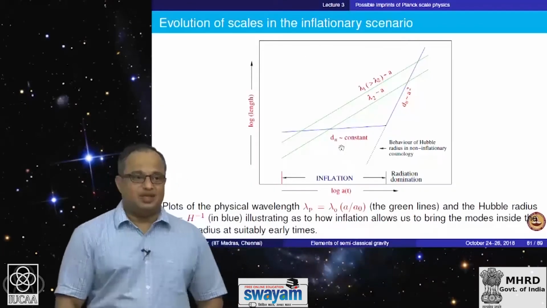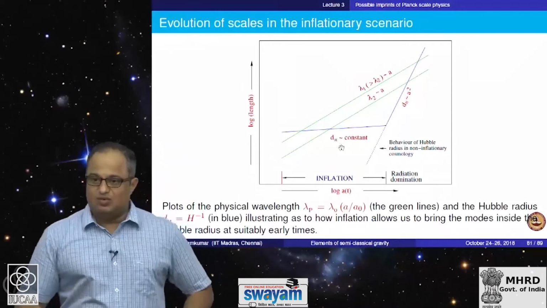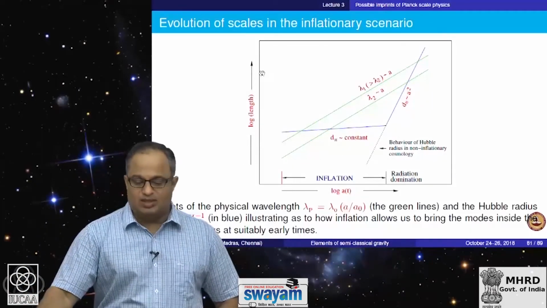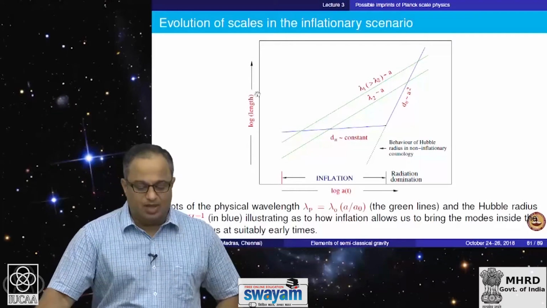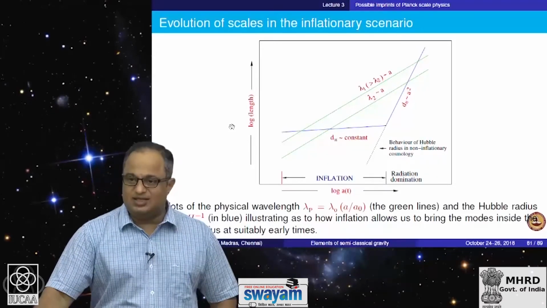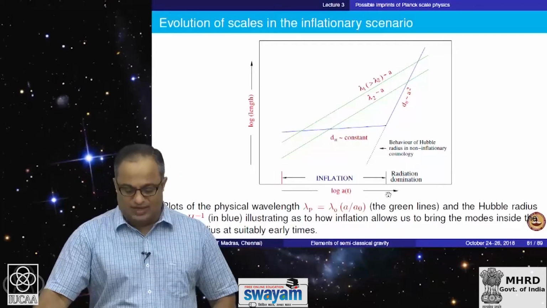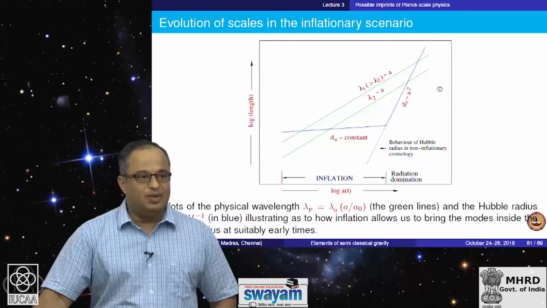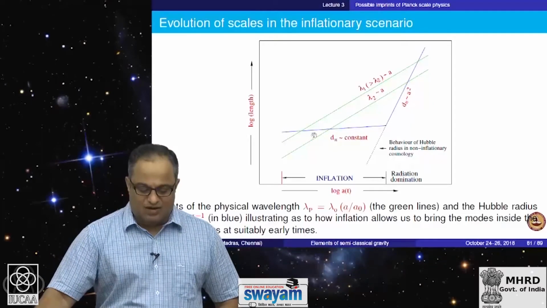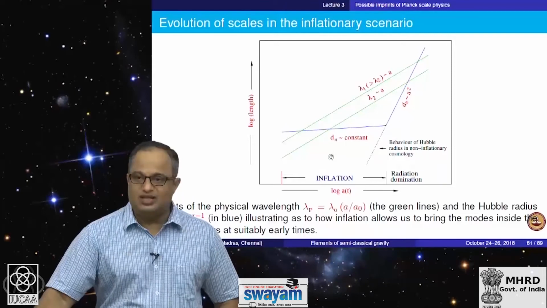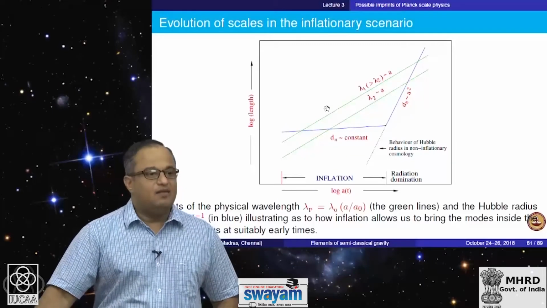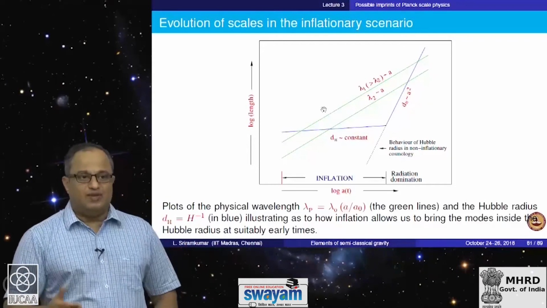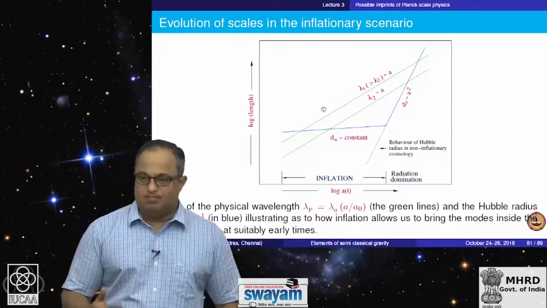And a similar thing happens in inflation. Let me remind you very quickly what happens during inflation. What has been plotted is a picture that you will all be familiar with. I have plotted the logarithm of a length scale against the logarithm of the scale factor, which is essentially the e-fold. You have radiation dominated epoch here, and you have inflation here, and there are two quantities that have been plotted.